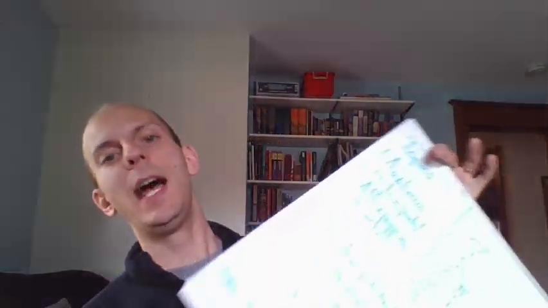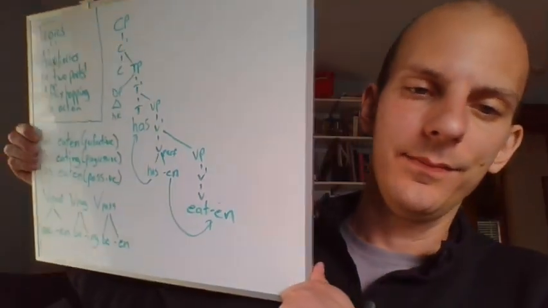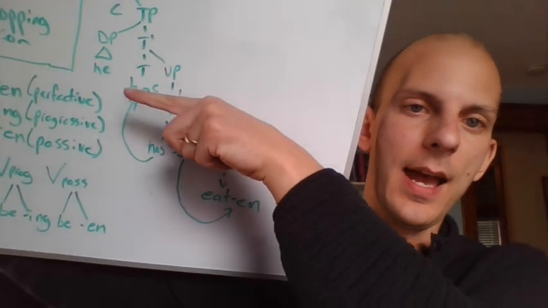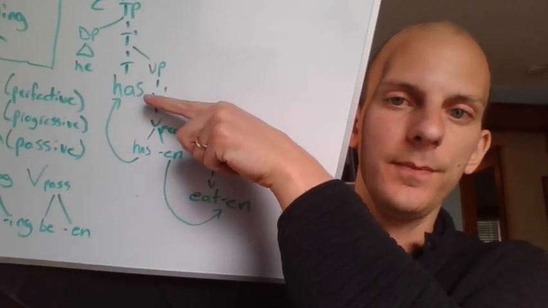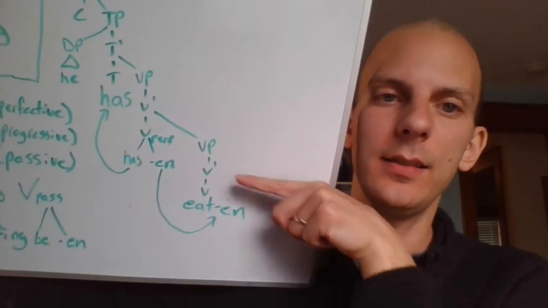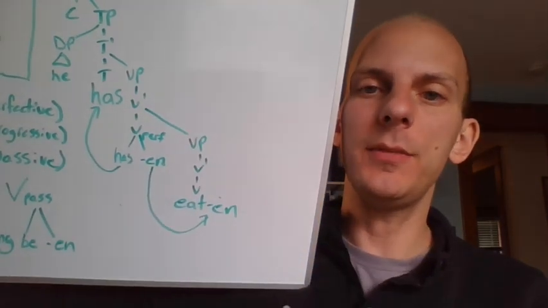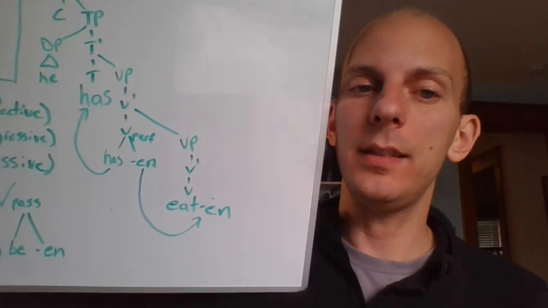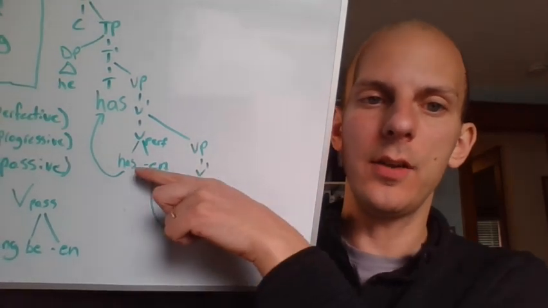And the reason we have to do this is what we talked about in the last lecture. If we had the sentence "he has not eaten," then we would see that has is for sure up in T, because the not would be here, and the has would have had to raise up to T to get higher than that negation. So we know it doesn't stay down here in V.